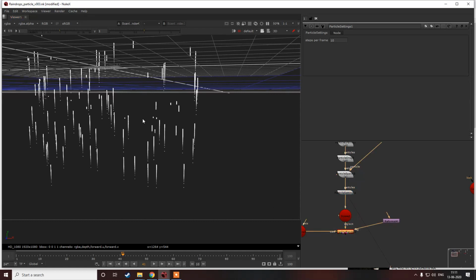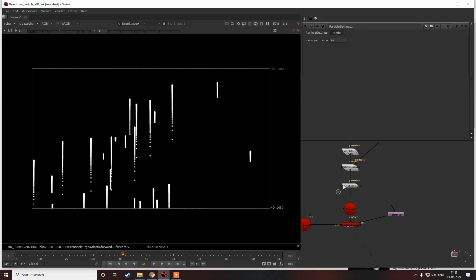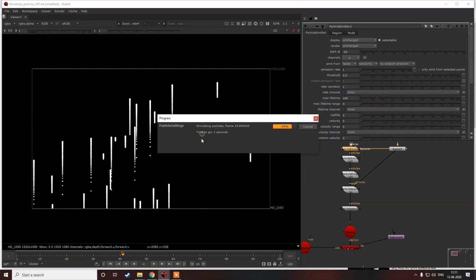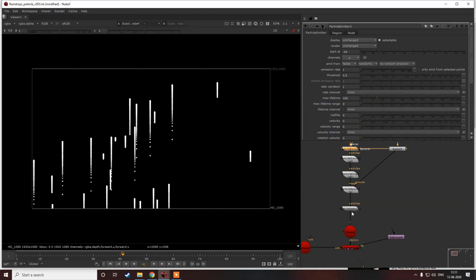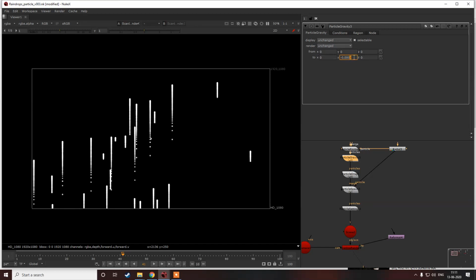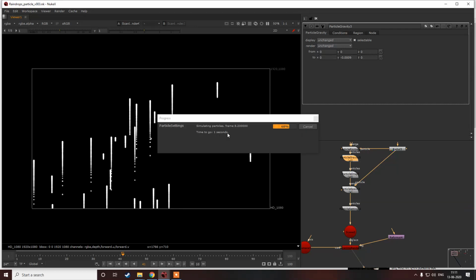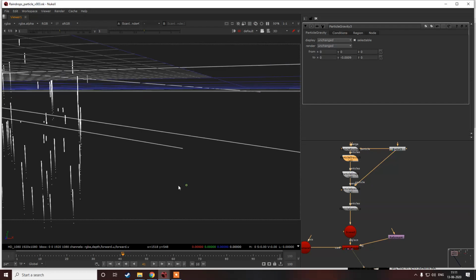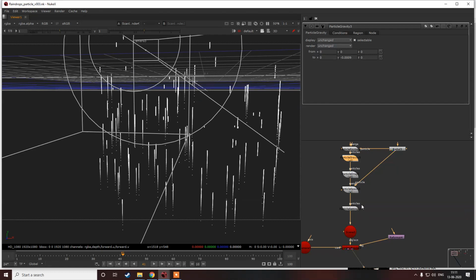So right now you can see in our comp we have streaky ones, big ones, but we need them to be much more lengthy, so we're gonna increase the life size much more. Okay, more gravity, I think. Still we don't have what we need right now, so I'm just gonna close this one.